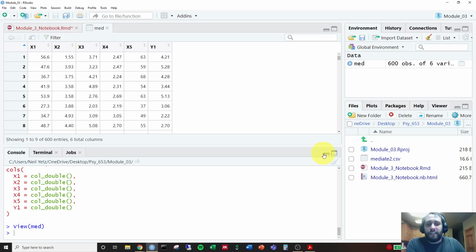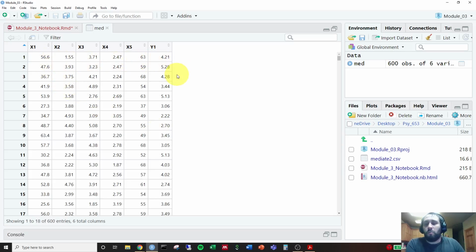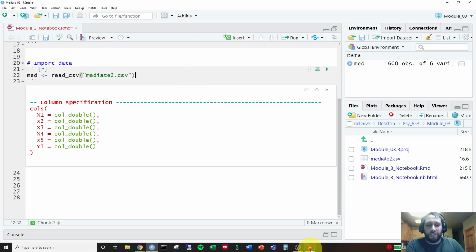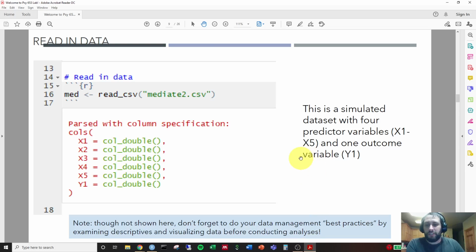So just a little thing. This is just a simulated data set essentially that has some X's and some Y's that I created. And we're going to go ahead and see how this relates. I think every single time x4 is going to be our mediator variable, and we're going to be using x1 and x3 for our other variables. So let's go and see what we're going to do next here.